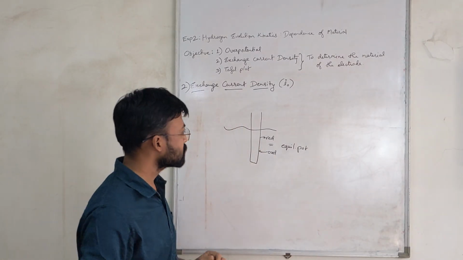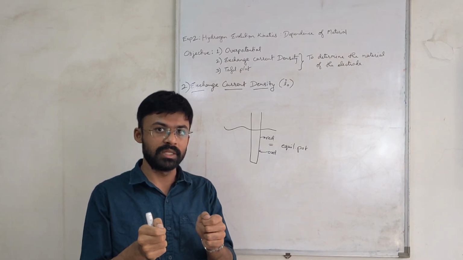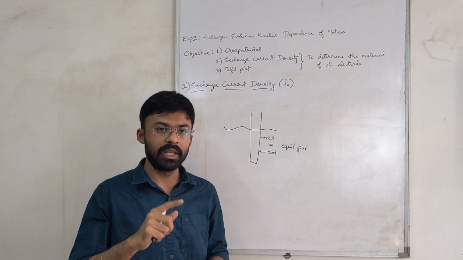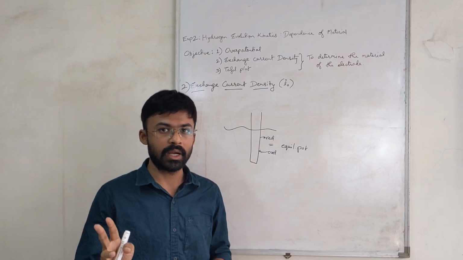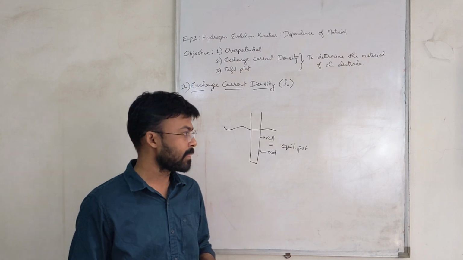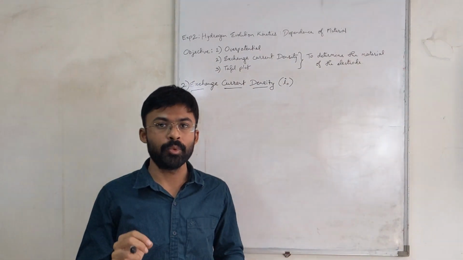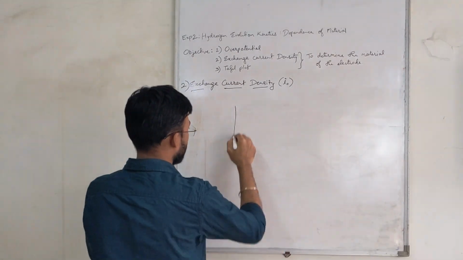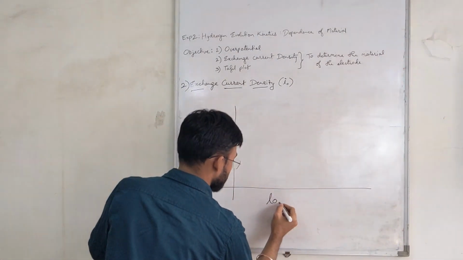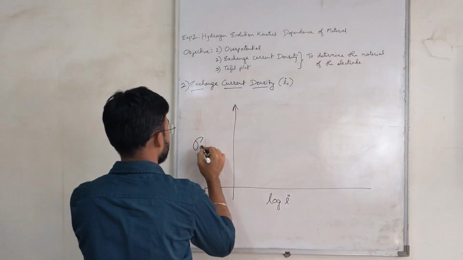Okay. There is no device that can actually practically measure the exchange current density at the electrode. So what we will do is plot a linear polarization curve on the potential side and then extrapolate the data to find out the exchange current density. The plot should look somewhat like this. The x-axis is the log of current density and the y-axis is the potential.